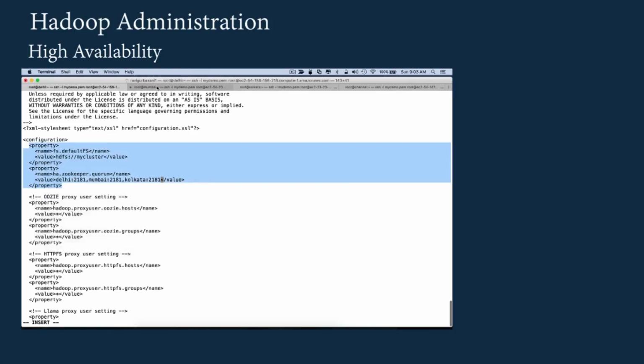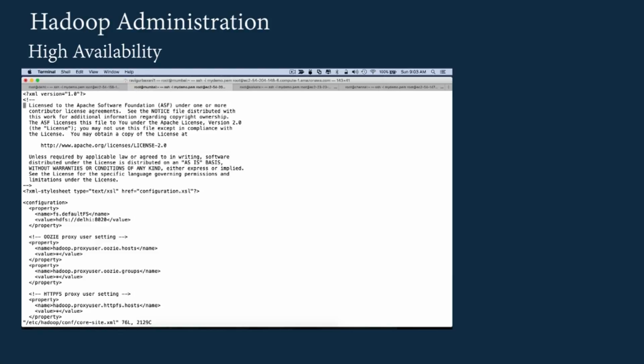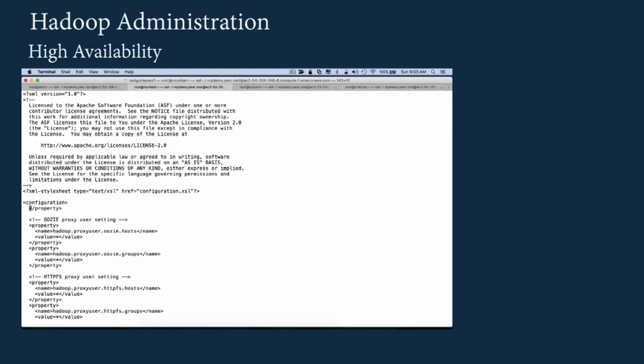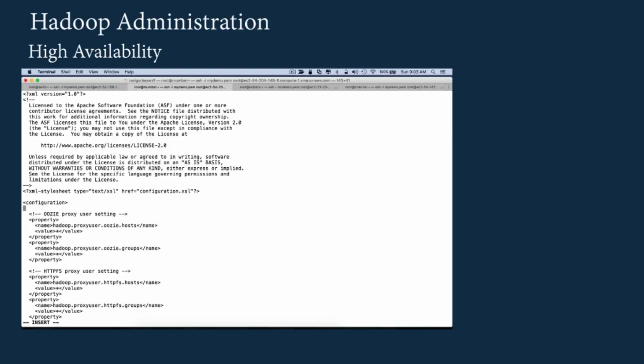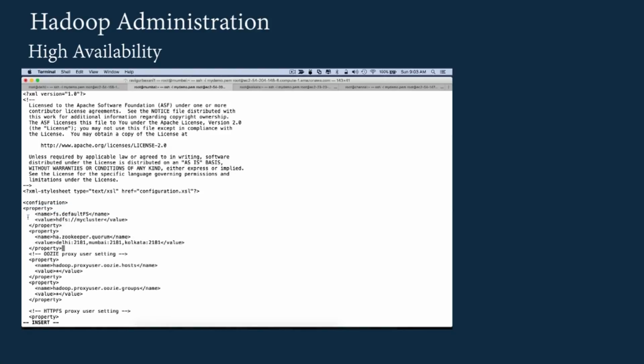Next, we'll have to copy this configuration to every machine. So here we have fs.defaultFS and zookeeper quorum. It's perfectly fine.